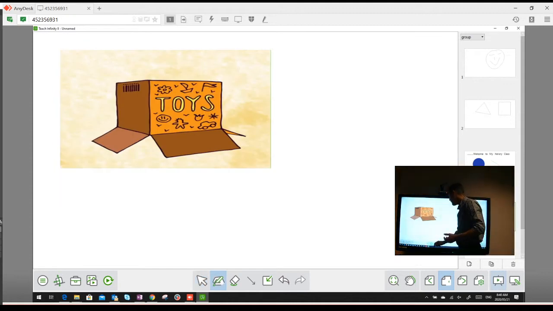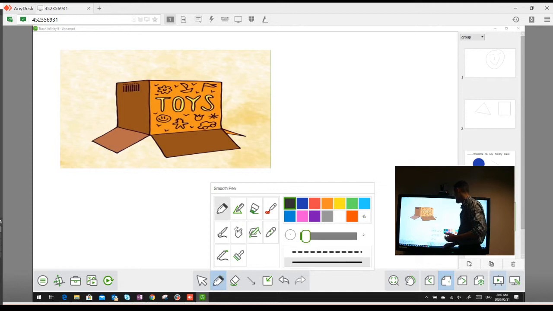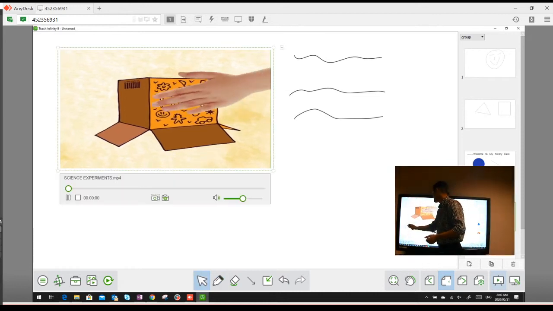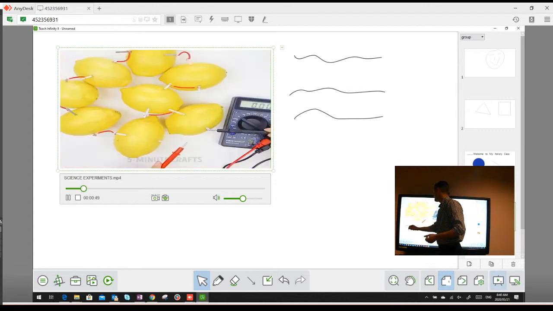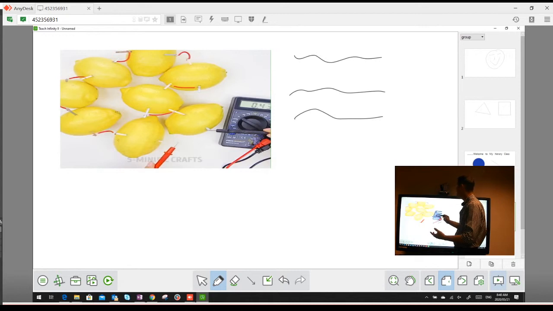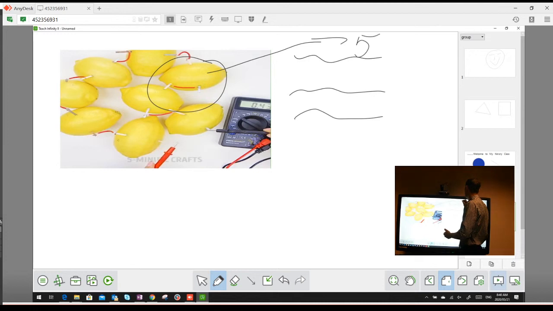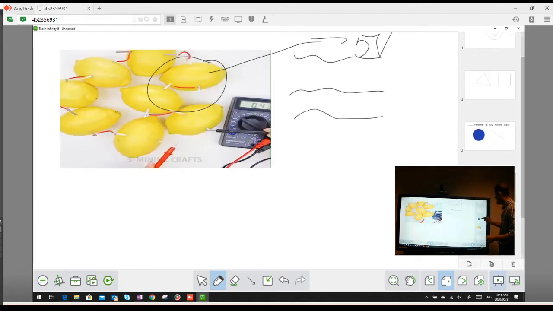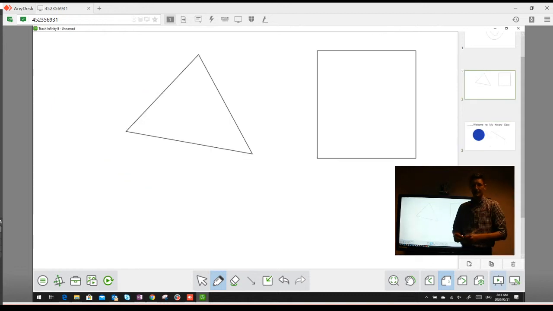So I can go to any one of my tools while the video is playing and actually do my notes next to it. By selecting the video, I can skip it. Pause it and then annotate over that to explain better to my students. Right, that lemon over there is going to create 5 volts worth of electricity. So you can charge your cell phone or your tablets from it. And then of course, by moving to next pages, all of those aspects are still there for me to utilize.